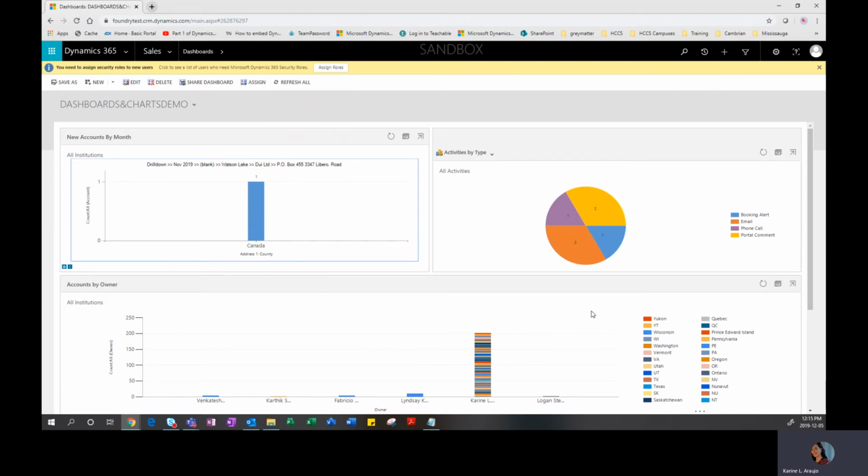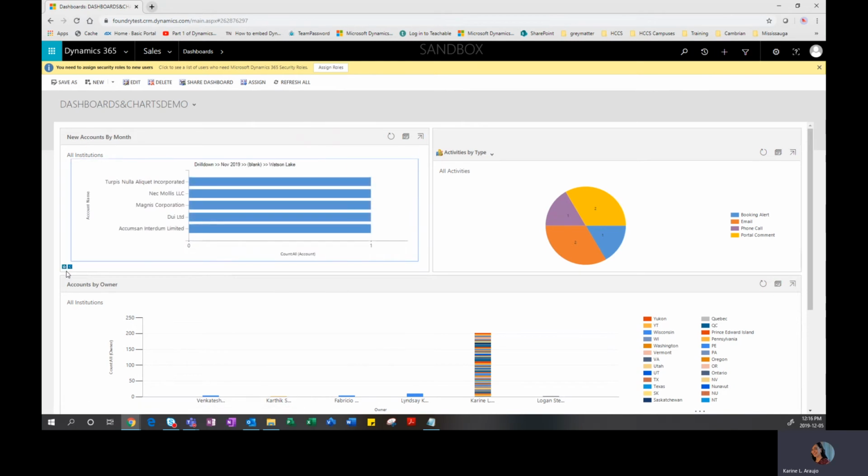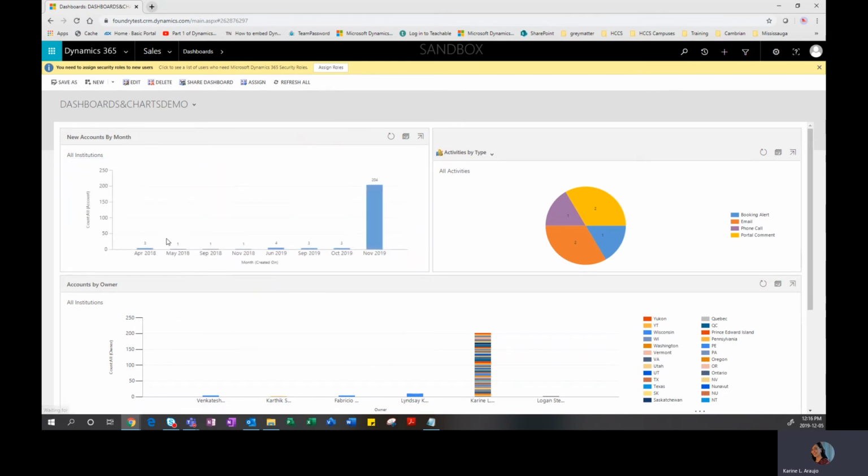This functionality is offered across the board on all of the different charts, okay? If you want to go back one level, just select the arrow below here. If you want to start your search again, select the home button. It's going to bring you to your main chart, and it's going to give you the ability to start drilling into the data from a different way.